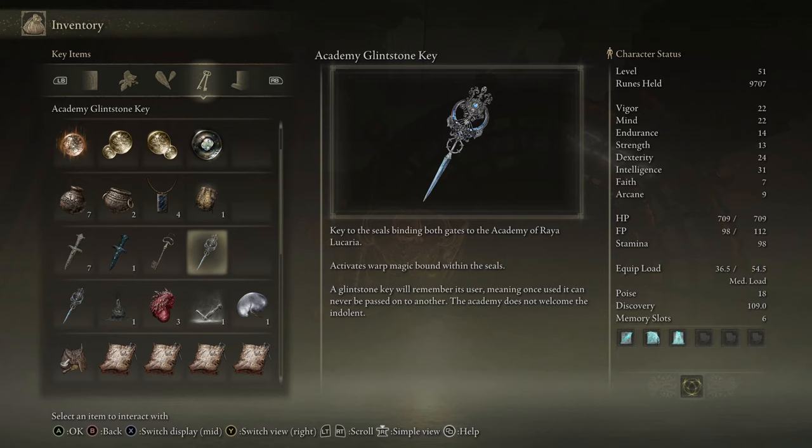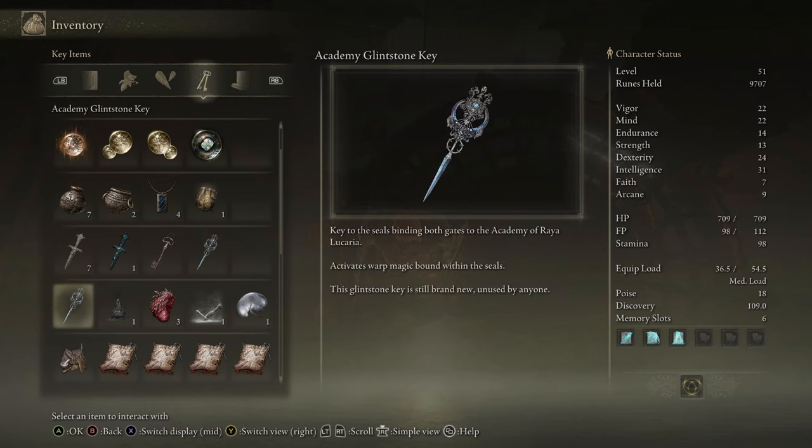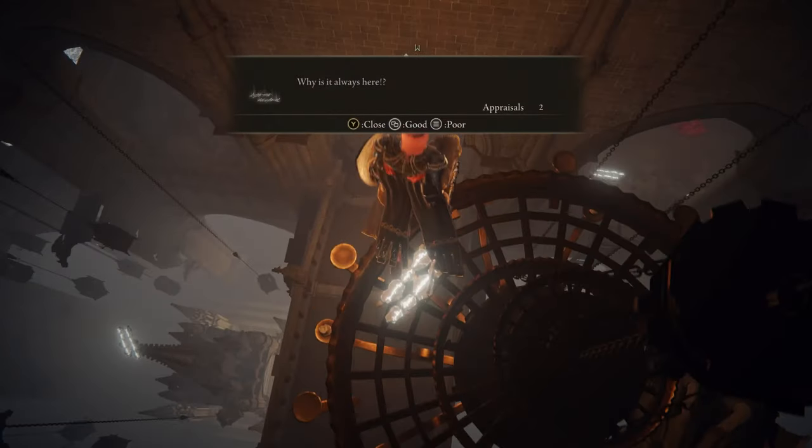I guess, whatever their name is, I forget off the top of my head, said they wanted a key, like, if you're done with it, give it to me. I guess they didn't even know the fact that the key remembers its user and you can only use the one. Or maybe it could be passed on to another, but they would just kill the other person for being indolent. I don't know. Either way, I need to make sure I give them the unused one. It's still brand new, unused by anyone. Why is it always here?